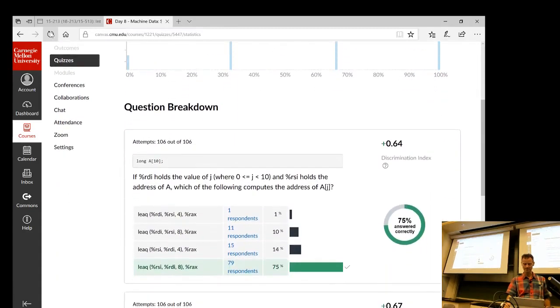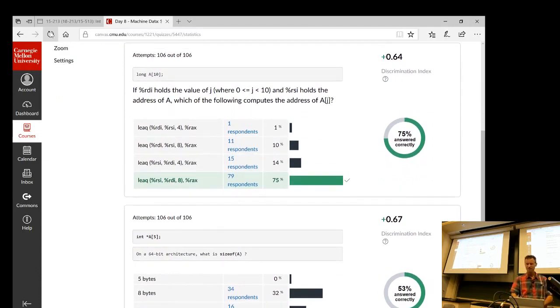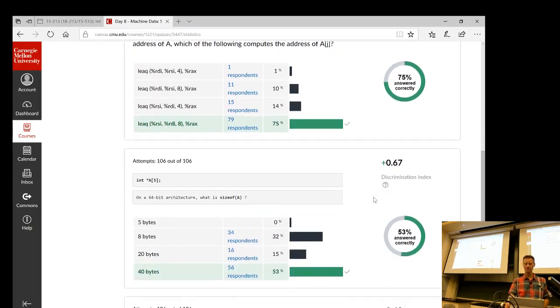Let's see how people did. All right, so people did pretty well in the first one. I tried to trick you up a little bit by switching the roles of RDI and RSI in the examples we did. But basically, it's the long that dictates why this should be an 8, and you want the 8 to multiply by the index, not the base, and that's why it gets in that second position in the addressing mode.